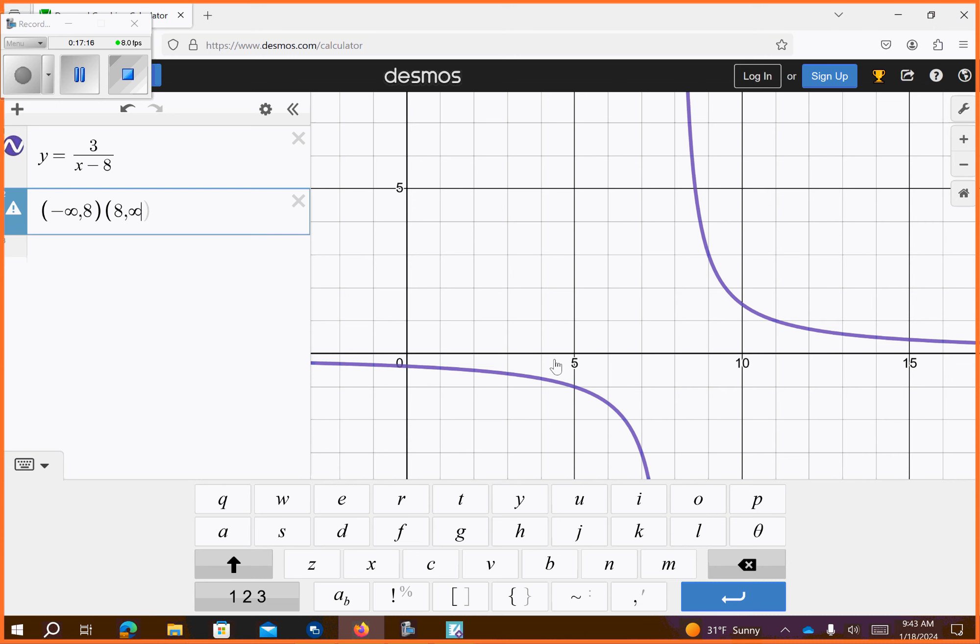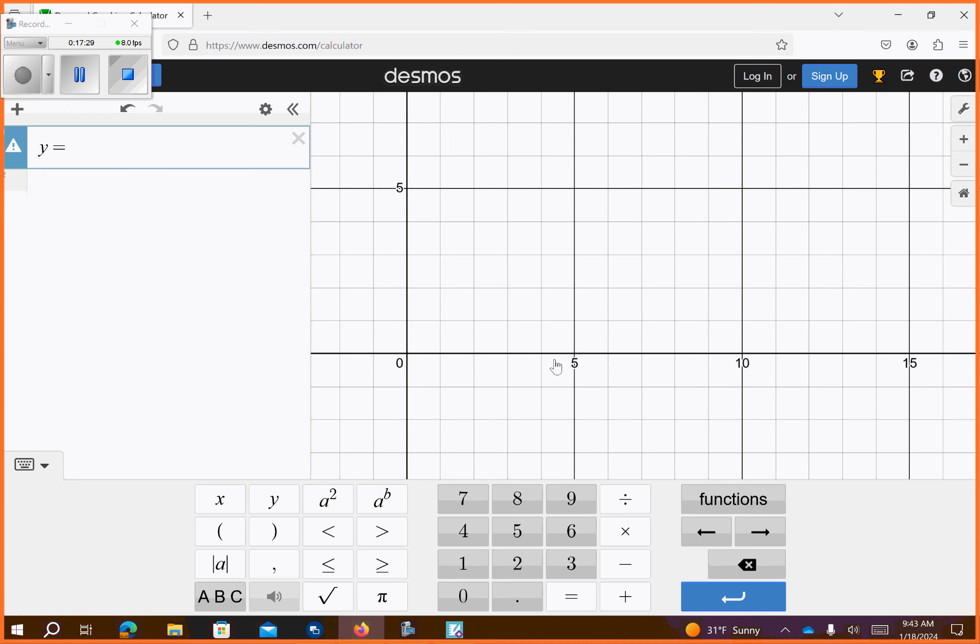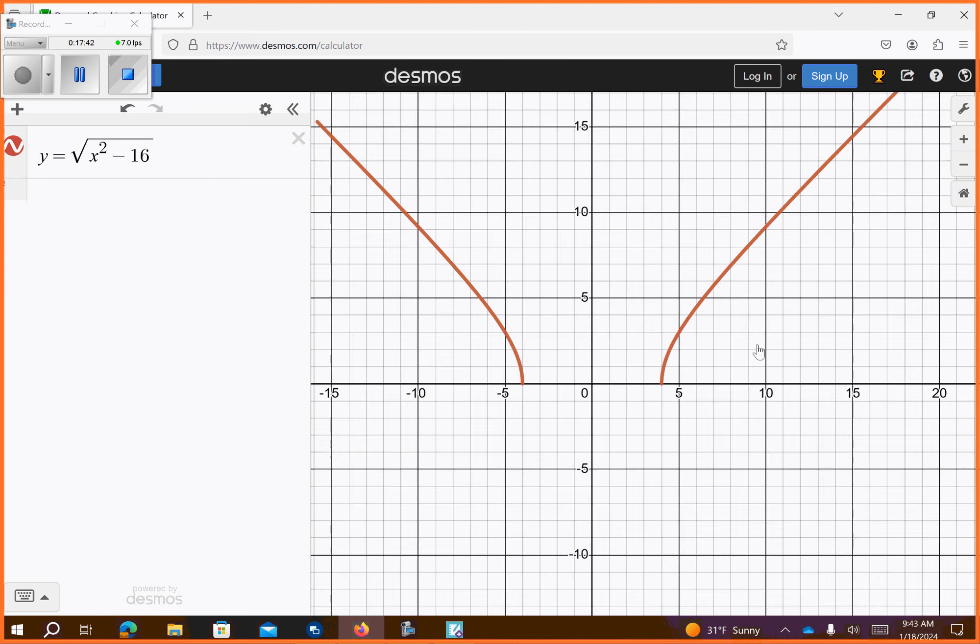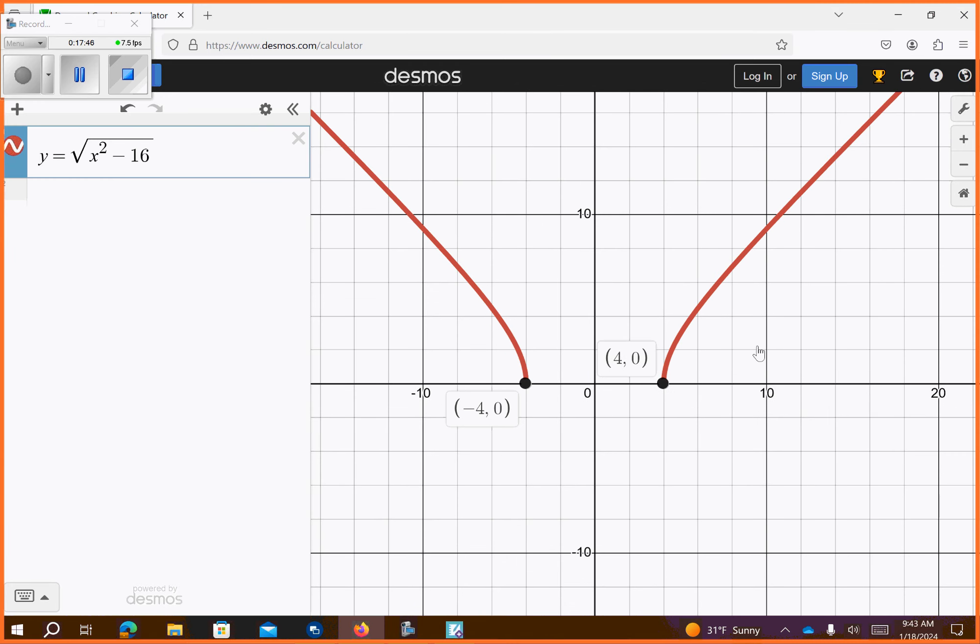Are you writing these down? Then, letter D gets a little goofy. Can I clear this? All right. I'm going to go, y equals, y equals, square root, x squared, minus 16. As long as the 16 stays underneath the denominator, that's great. Oh, no. This is not a continuous function, because I'd have to lift my pencil to draw it. Okay. It has a cheap definition.